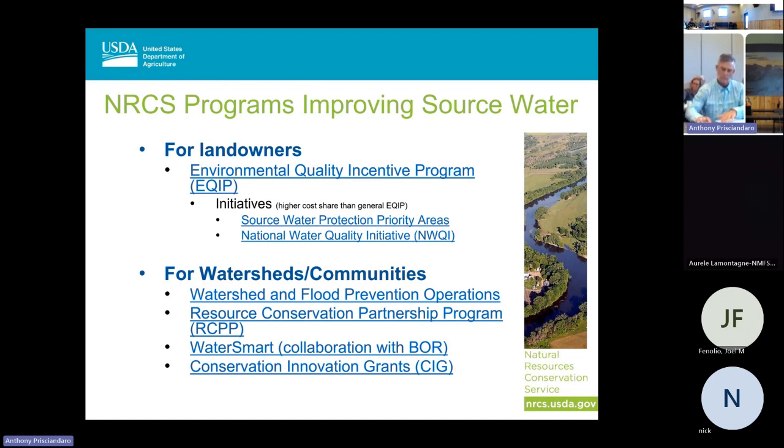I will tell you, when I came on to the agency, water has been my career my whole life, except agriculture was just sort of this ancillary thing on the side. I wasn't fully deep in it. But when I came here and I saw all of the programs, and this is just barely scratching the surface, I was amazed at what is being done, and our state conservationist jokes that we are the CIA of agriculture, because nobody really knows what we do.